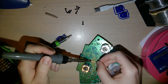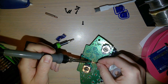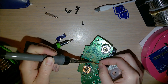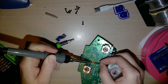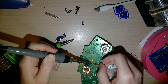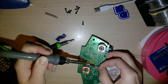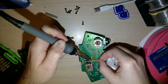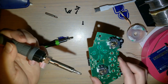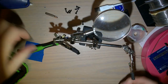You need to get the rest of the solder out of these holes here. Put the wick on there. Ooh. Come on. Not perfect, but more than good enough. Okay, now set this aside. Get this in here.